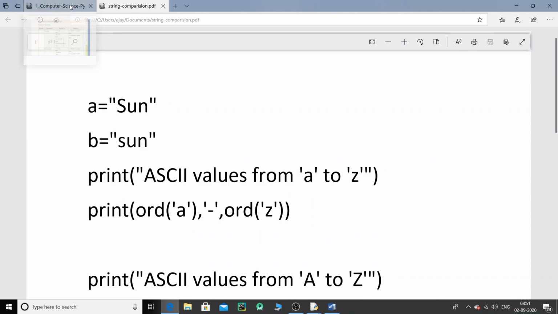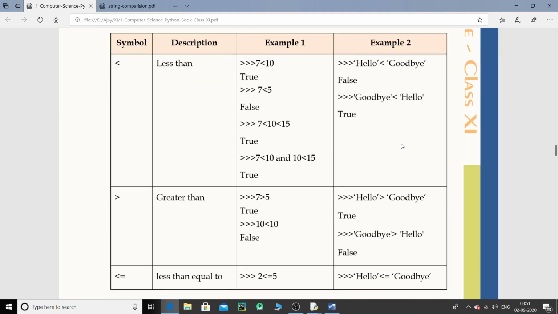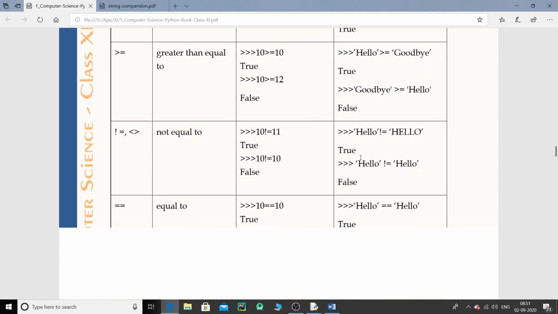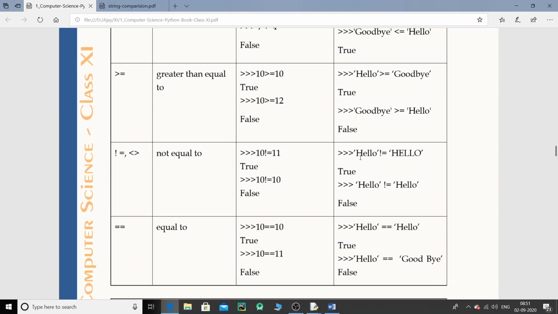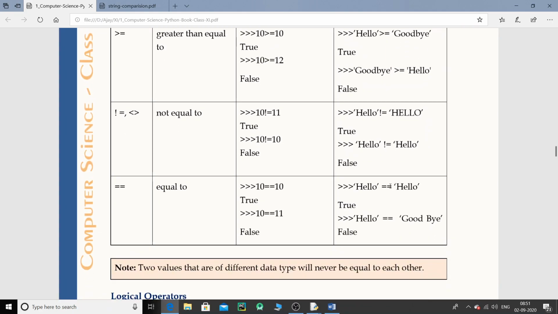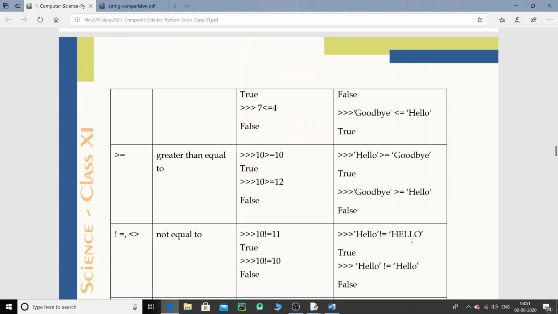So you can see, children, they have given some examples, but there is no explanation, and now we have cracked how exactly that works. You can perform some other operations like not equal to, take some more strings, try to experiment. And if there is some confusion, anyway, we're going to have the Zoom session on Friday, so if there is any other confusion regarding this, we can discuss.